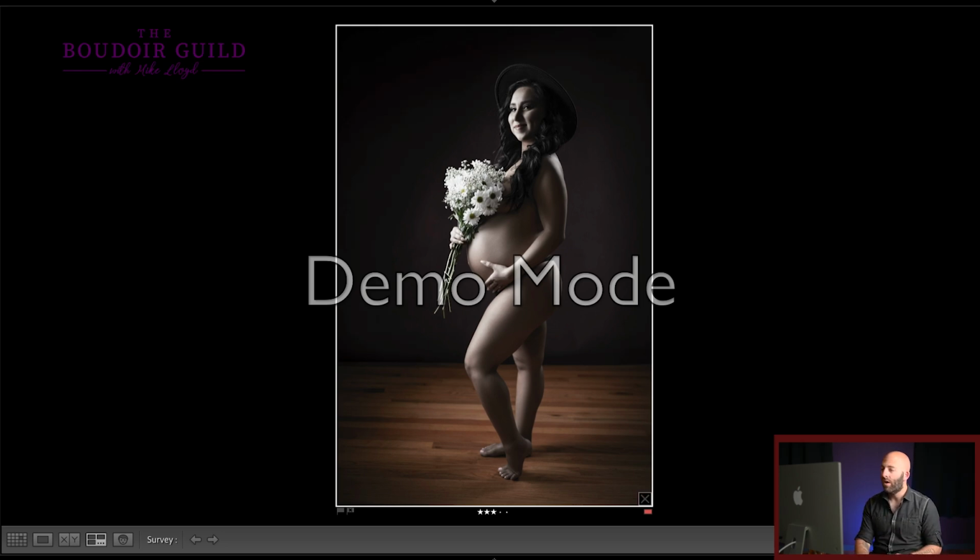Different variations. You can take that hand, have her hook her thumb in the waistband of her undies or pants if she's wearing pants. Or she can just put her hand on her hip, totally do that as well. Or just let it hang down kind of back. But the important thing is we want to see curve back here. So her arm can't totally block all of the curves of her back and her booty.